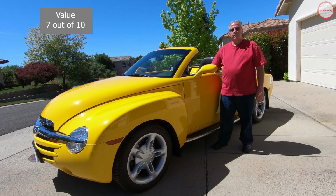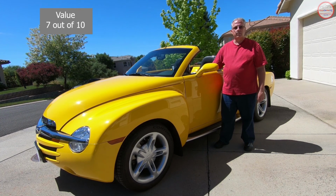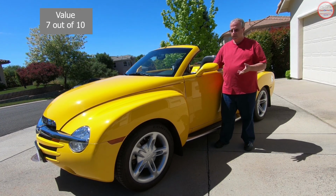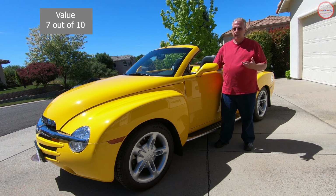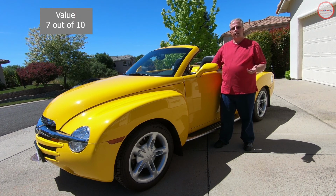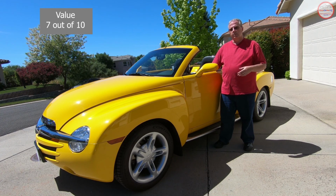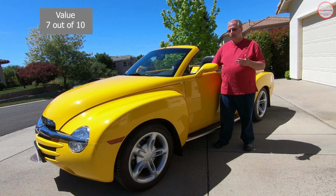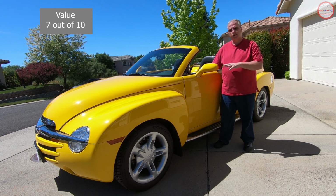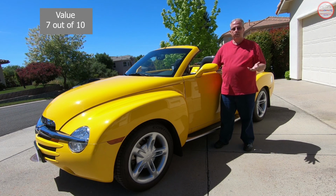The value retention for this vehicle in the used car market has been quite high. I bought this vehicle in 2009 for $24,000 at a CarMax in Roseville, California. And I added some accessories to it, like the chrome trim on the interior and exterior, and Driveshaft change, and change out the radio. So there's some accessories I now won't get the money back for. But I bought it when it had 8,000 miles on it, and today, in 2018, it has 42,000 miles, and I believe I could sell this vehicle for approximately $22,000. I could remove the chrome trim. I'm hoping I could sell that and get a little more value out of it, but I think the base vehicle itself is somewhere around 22. So to me, that's wonderful value retention for a used vehicle.